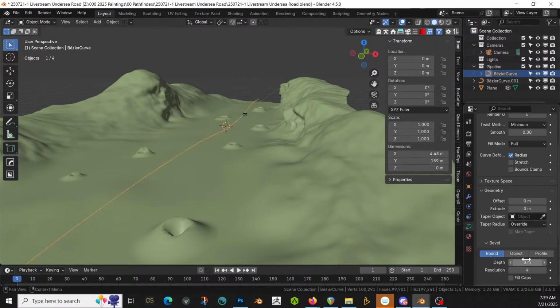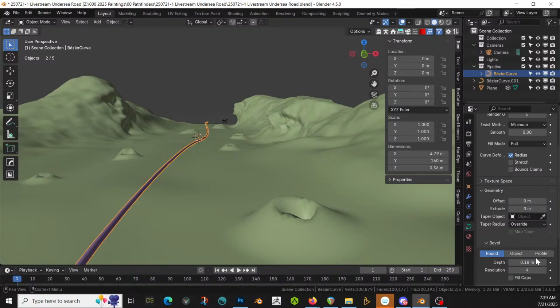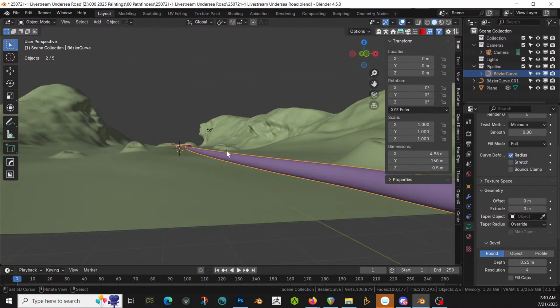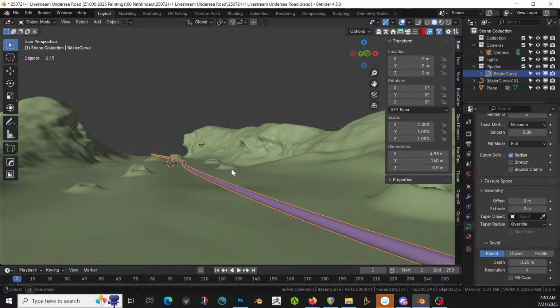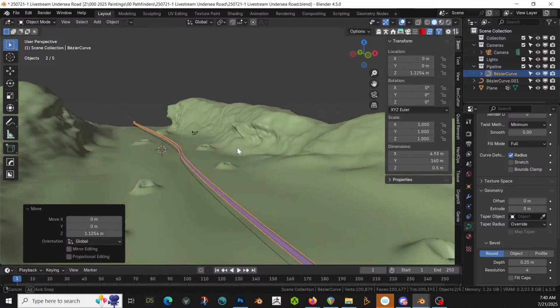Geometry, depth. And we're gonna make it like a decent sized pipe, but not huge. I'm gonna say a little bit bigger. Let's go to like 0.25. So it's like half a meter pipe, which, if you were to solidify it, would be pretty good. And let's raise it up above those things. Cool.